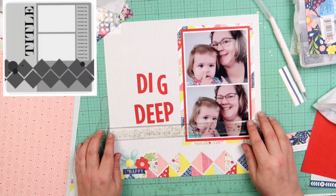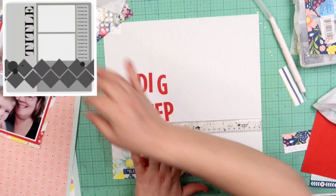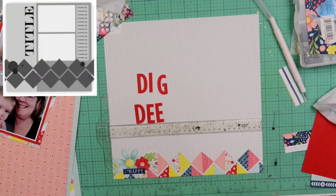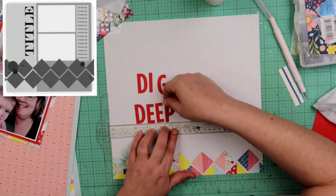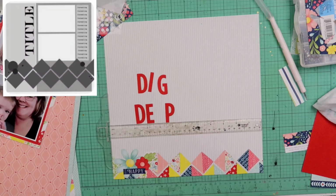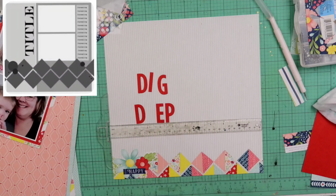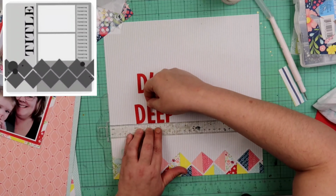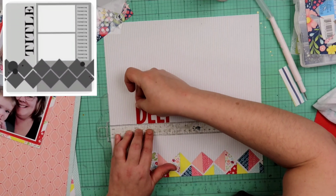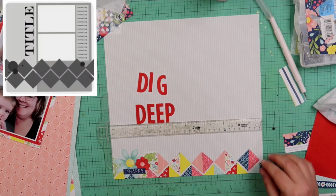I sat down one day and I did 4 layouts with this collection on the same day, and it was so much fun. I didn't think that I would enjoy this collection as much as I did. I just love it. It was a lot of fun to work with. I had such a good time. I finished everything I could in one sitting. I do have some 4x6 and 3x4 cards left over because I did get those.